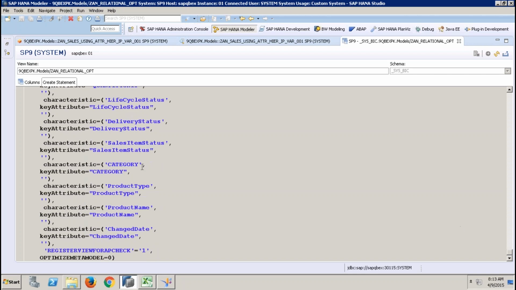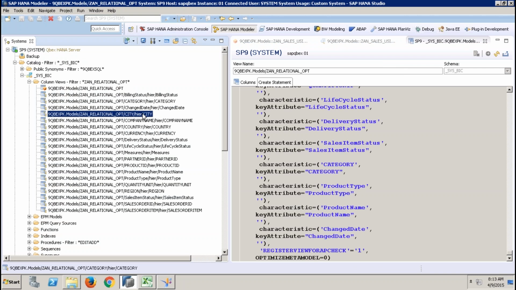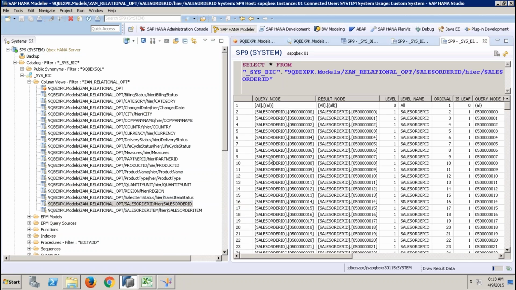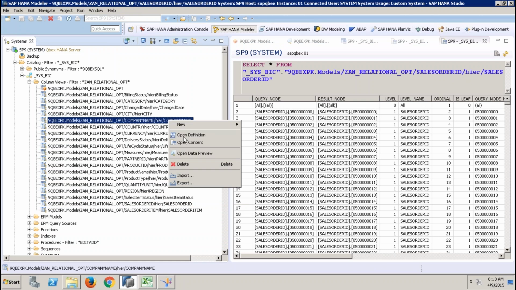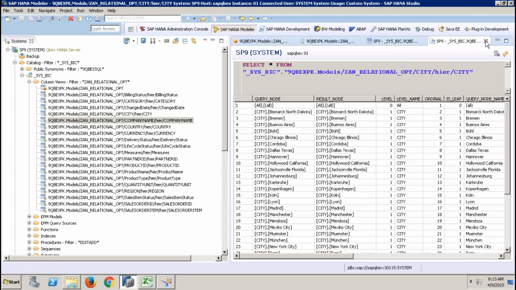And one more thing, some will be used for value help. Some will be used for hierarchies. Some will be used for showing this. You can see the content of these also. You can see the hierarchy. Say I want to see this. You see those nodes? Relations between all those columns are maintained here. Company names I want to see. These are like sub nodes which will be linking them. And we cannot do reporting on this. These are not allowed.